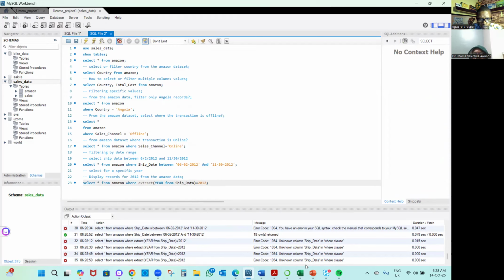Showing unknown column ship_date. Okay, we are close. We are correct with the syntax. It's possible that this format will not go with MySQL, but let's debug and see.